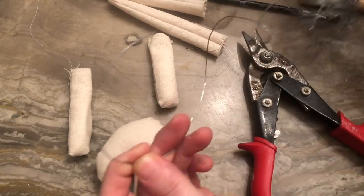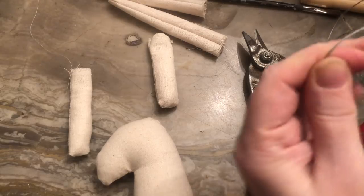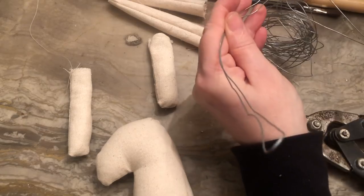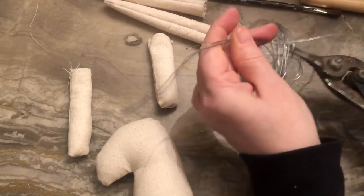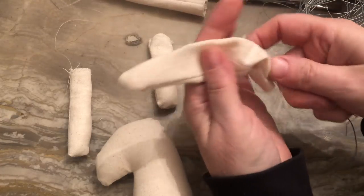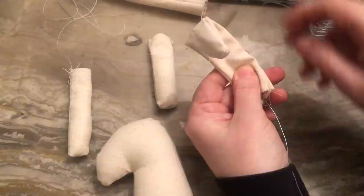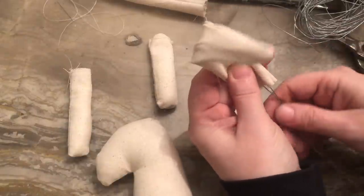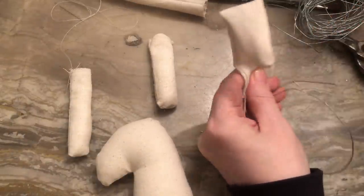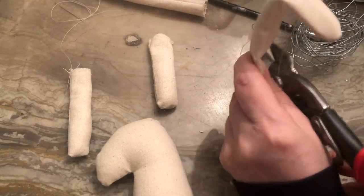All right, we're gonna take some of this wire here and we're gonna stuff it inside the bunny's ear. All right, that's gonna make our bunny's ear bend. So, I have a little too much wire. You don't need that much wire. We're just gonna snip that off.